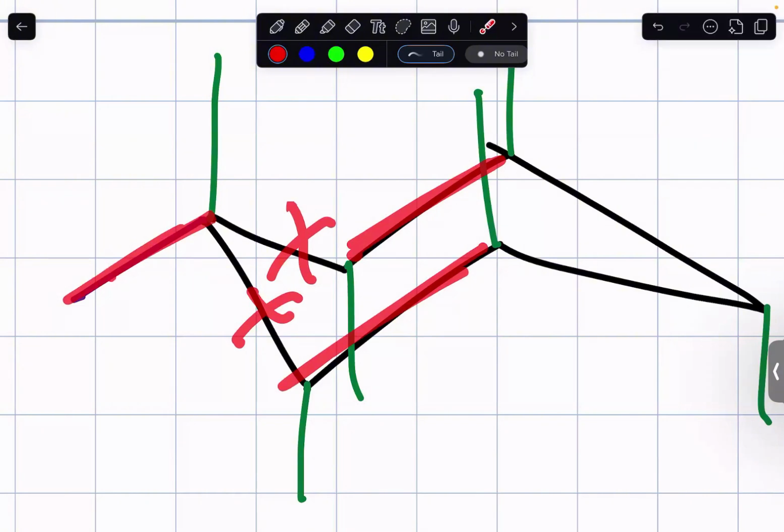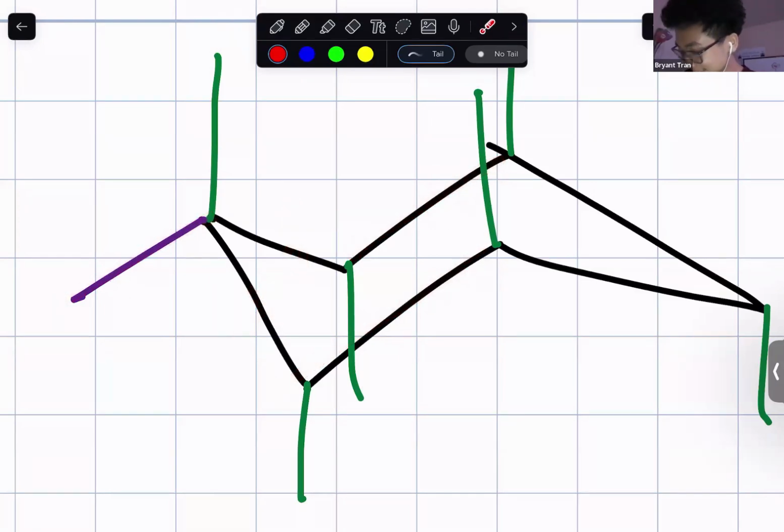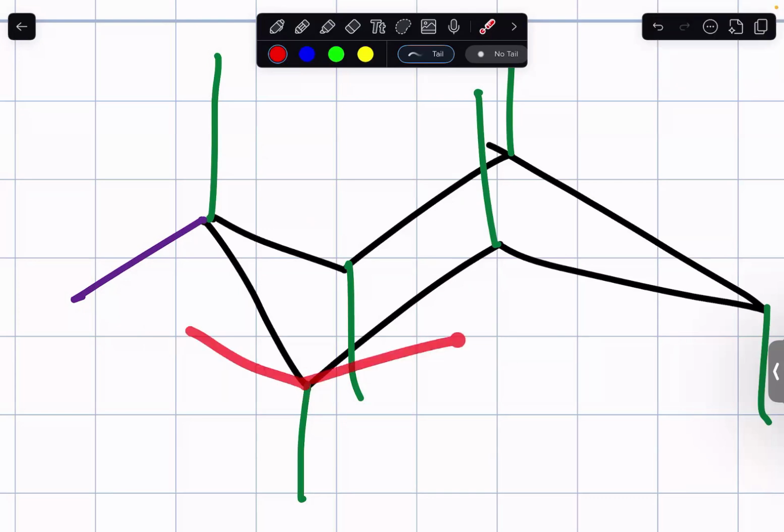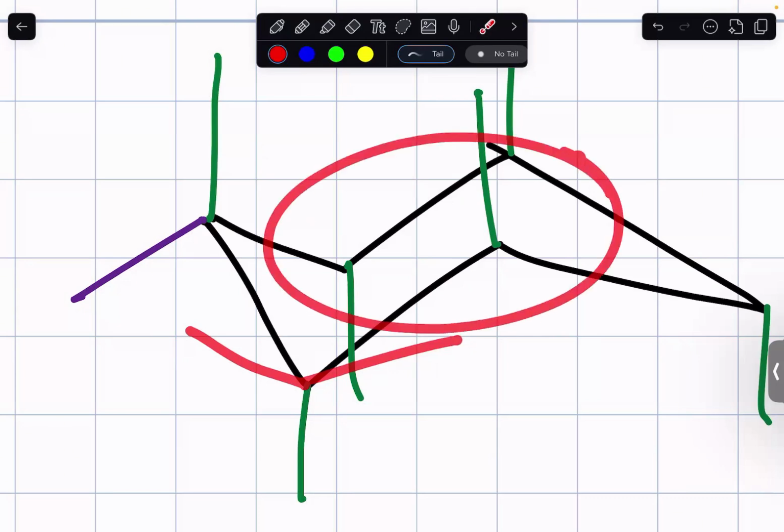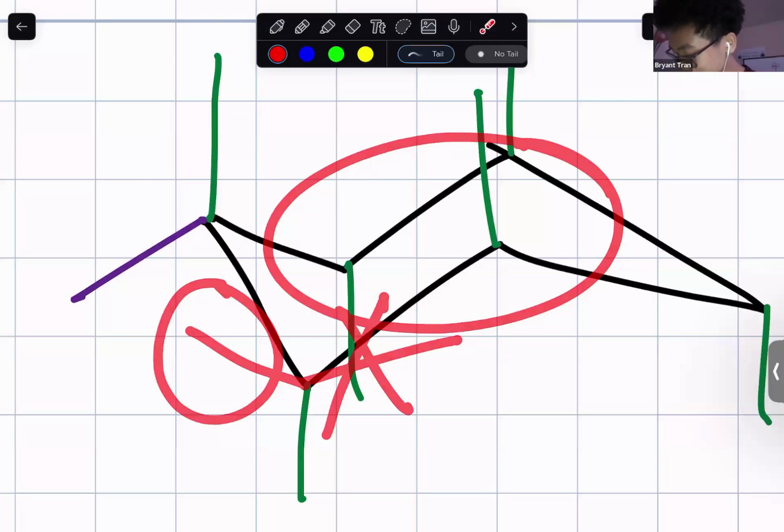Okay, so let's look at this carbon right here. Would this equatorial bond have to go up or down based on where the axial bond is going right now? It would go up. So to do that, what would you do? What two methods would you use? How do you tell the direction more specifically? It has to go away from the equator, so it would be the one on the left. Yes, this one right here.